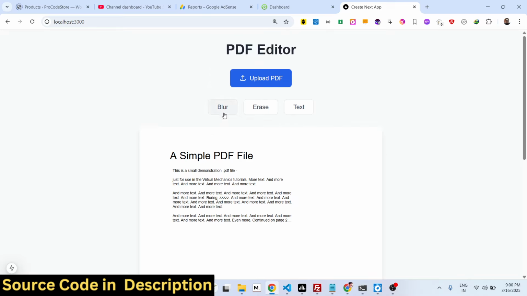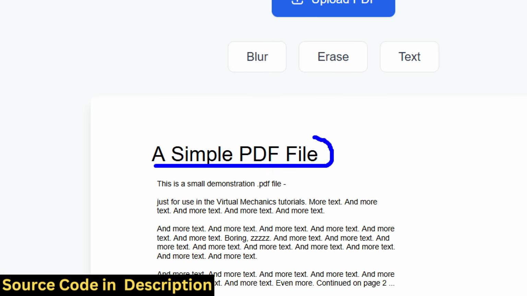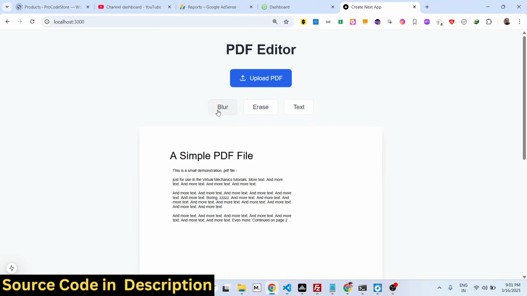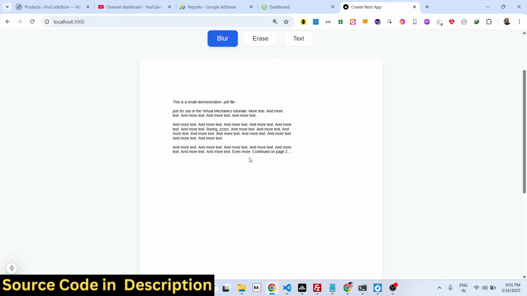The first control is for when you want to hide something. Let's suppose you want to blur something in the PDF document, like this text. We can use this blur tool which is available. Just press this tool and simply select the portion, and you can see the text has been blurred. You can do it one more time, and this will add a white background color. Now this text is completely hidden, so nobody can see it. Similarly we can do this on multiple areas where you want to hide text in the PDF document. This is a very important use case if you want to hide something in the PDF document.